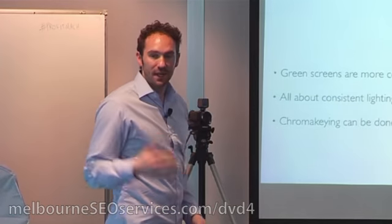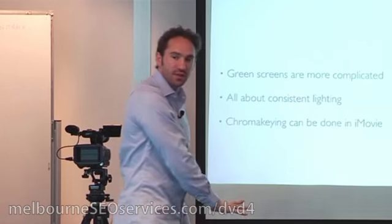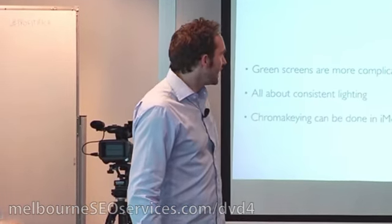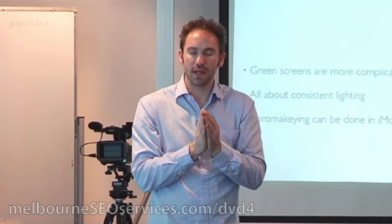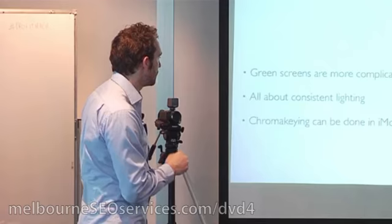Now with a green screen, it's about having consistent light. So if you really want to use one, the way we do it is you get 2 lights on the green screen, lighting it separately, and then you light your subject separately to that. So you get an even light, because otherwise, if there's dark spots and things like that, when you go into your editing program and try to get rid of the green, there'll be like a strip of dark left there. And that is endlessly problematic. So that's why it's really important to get it clean.